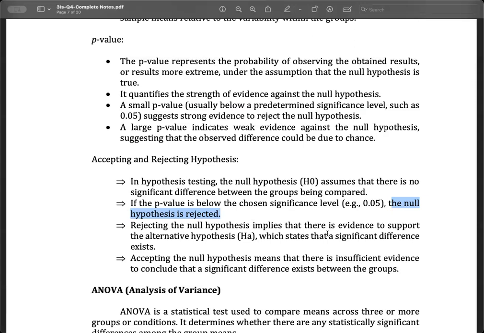But of course, to supplement your conclusion, since you have already established that there is a significant difference, try to go back to your descriptive findings or results, and look into your mean. Whichever group has the higher mean, obviously the treatment variable is effective towards the group that has a higher mean. Right? There you go.